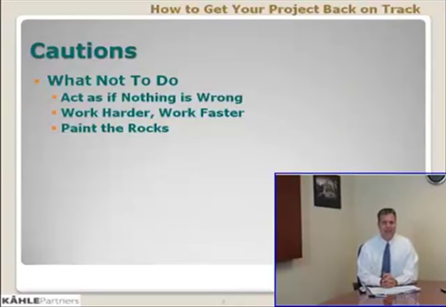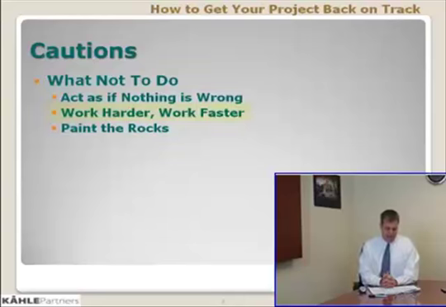The other thing is that, aside from this particular project getting into trouble and going down, if you manifest this approach of acting as if nothing is wrong, you're going to eventually reach the point where it's clear that the emperor has no clothes, and this is going to undermine folks' confidence in you and your credibility on future projects. It has the potential of undermining your good standing in the organization. So you don't want to act as if nothing is wrong.